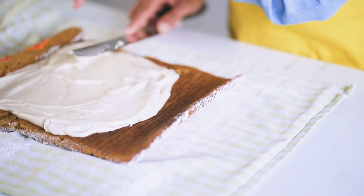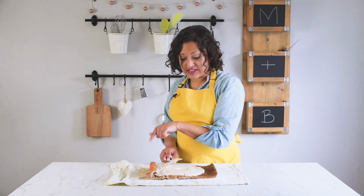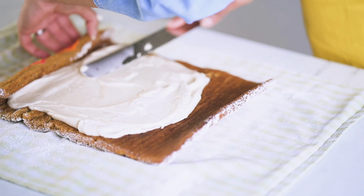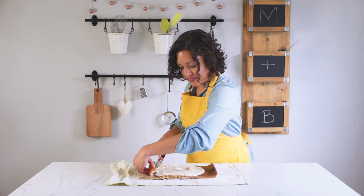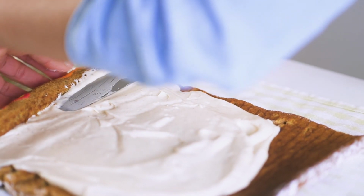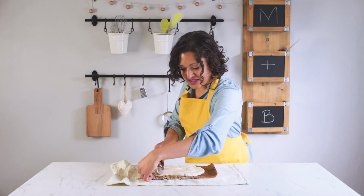So as you spread your icing out at the end of the roll, the smallest part of the roll, you will need to just lift it to get under that little bit of the curve, just to get your cream cheese all the way to the end. Now I'm always careful with lifting it because you don't want it to crack and break off, because that's obviously going to affect the roll that you get at the end of it.